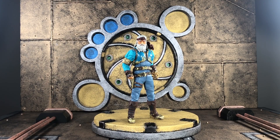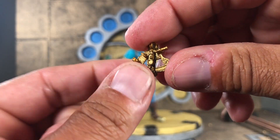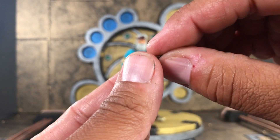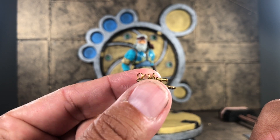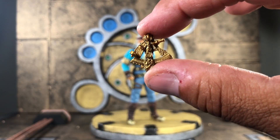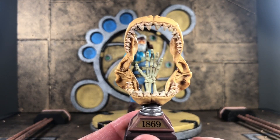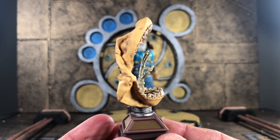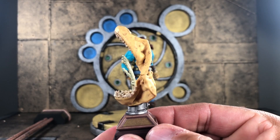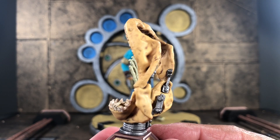Another accessory from tray one is the sextant — an instrument for determining the angle between the horizon and a celestial body such as the sun, moon, or a star, used in celestial navigation to determine latitude and longitude. It's very tiny with lots of detail — don't drop it. Last but not least for tray one is the shark jaw trophy. Nemo obviously did not take too kindly to the shark that took his hand, so he evidently hunted, caught, and immortalized this event — a constant reminder of what he and his crew have given up in the pursuit of the sea monster that lies 20,000 leagues below.